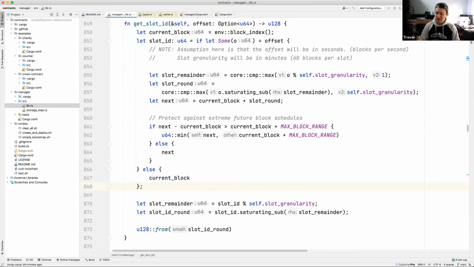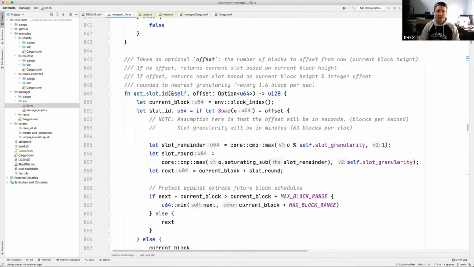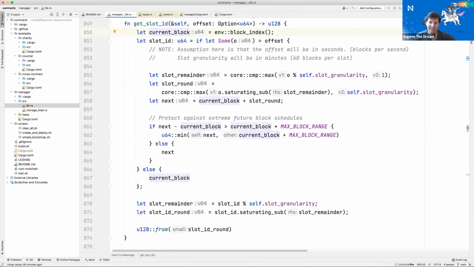Yeah, I'm trying to remember the use cases. Anyway, expected behavior, yeah. It's offset by slot, not block. So if you had offset of 1, it should be plus 60. Well, then you need to multiply it somewhere here, because this one is not multiplied by granularity. Anyway, you can figure out later how the offset is supposed to work. It's not as critical.